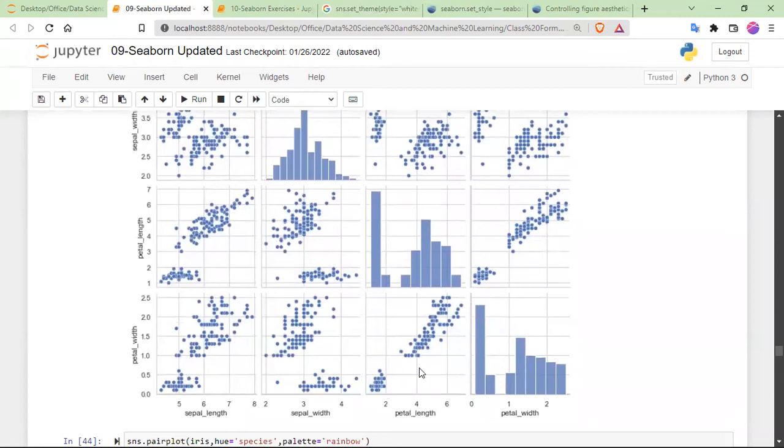Like this one, petal length with petal width, and you come here and see petal width and petal length. They just swap each other. Don't forget the petal width here is what is here also. So that's why we have kind of similar plots here.